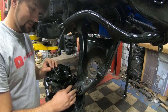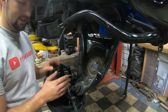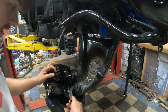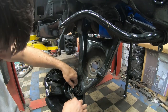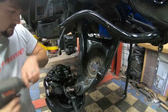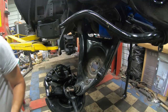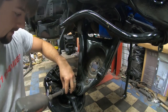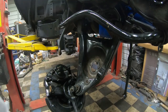I'm gonna take this bolt off and take the spindle off, just because I don't want to have to struggle with carrying this big heavy thing. So I'm gonna take out my lower pin, or my cotter key, or whatever you want to call it. All right, there it is. Well, so I'm gonna need an extension on that one. There it is. That didn't take much.